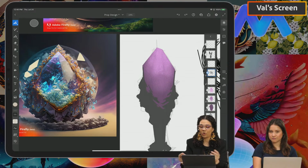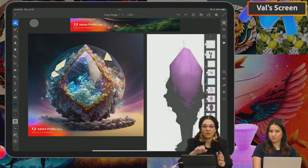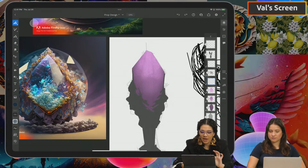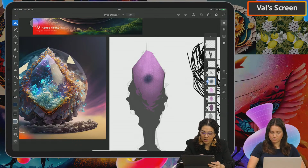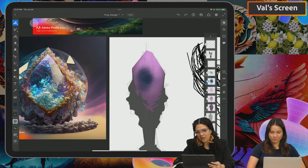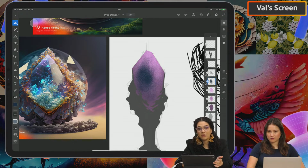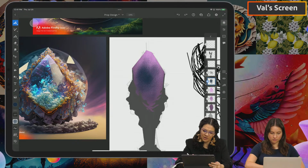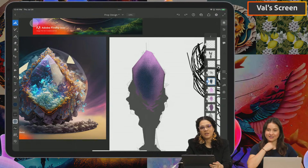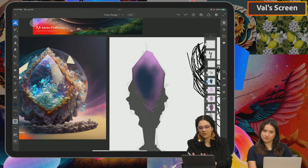So I've painted a purple crystal, but what we need to do is use our inspirational image to really start to make it look 3D, give it some depth, and fill it with magic. So I just sampled that color, and I'm going to experiment with throwing it in. If I want to give it some depth, we can throw this in here, maybe fade it up, similar to how our reference image does. And because we are the masters of this realm, we really can pick and choose how we interpret this inspiration. So I think this works well, where maybe the side has most of the darkness.